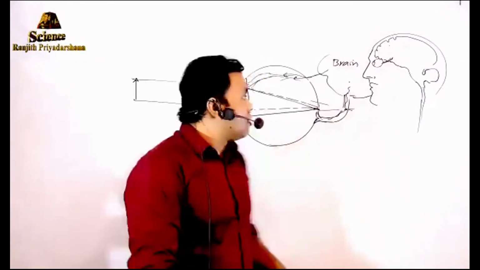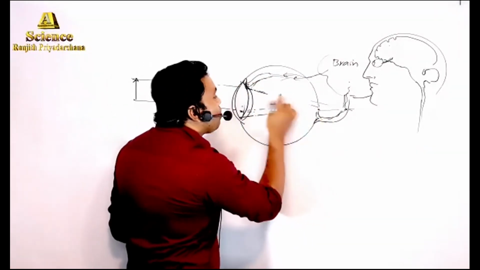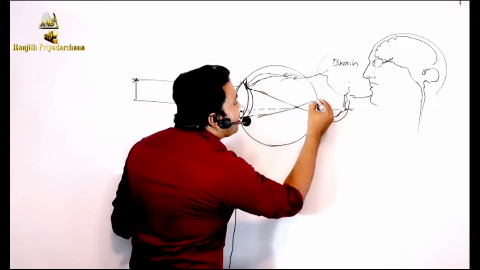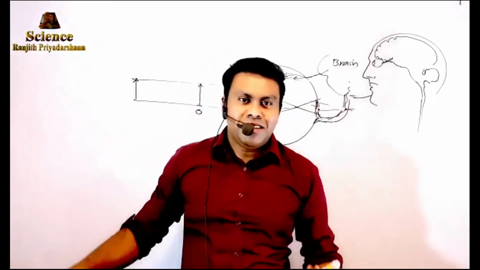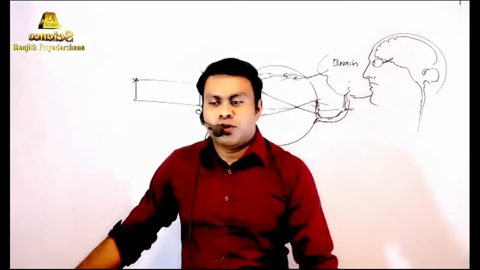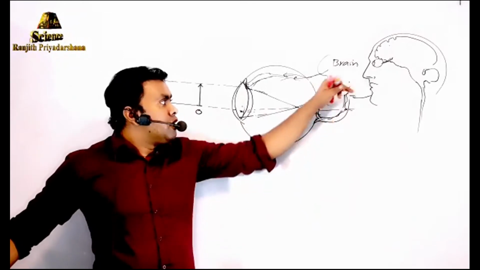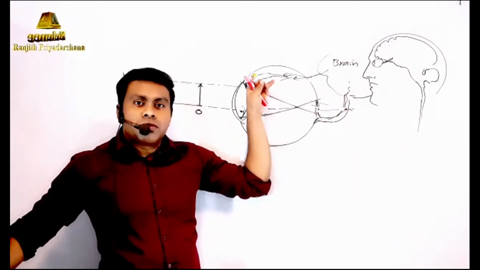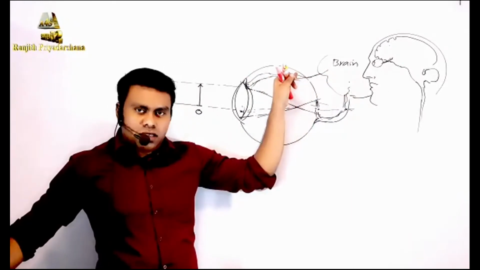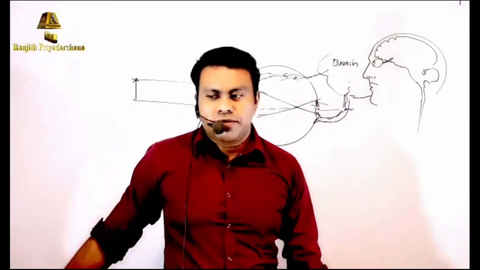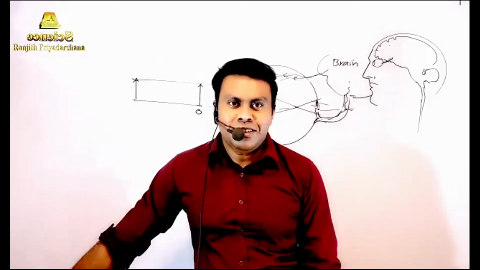If the brain doesn't say stop, the muscle would stretch it further. What happens? Now it is focused to the middle. Now also a blurred image is created. Then brain will tell it to stop. So at once it can identify quickly and the brain stops its further contraction. The brain stops further contraction of the ciliary muscles, saying that's enough. It's like turning an antenna while someone watches from inside the house. Okay?